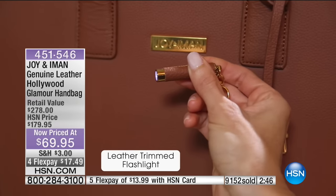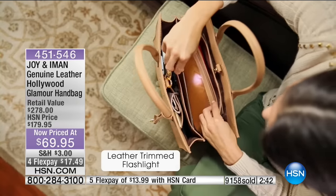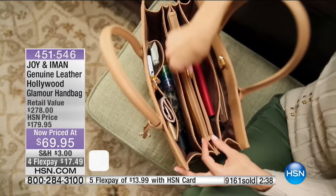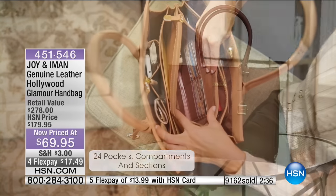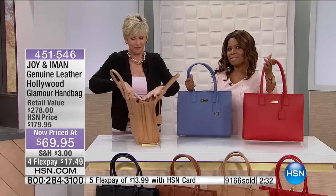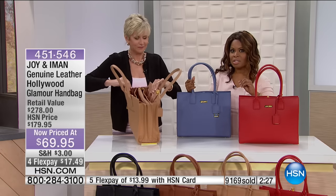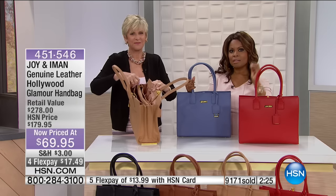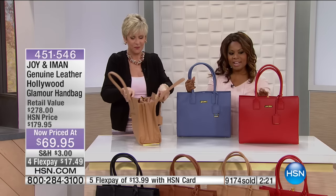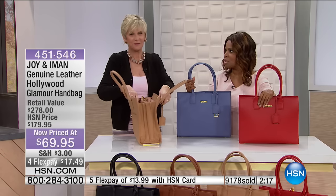Okay, our producer has just mentioned that the London Grey is the most limited and will sell out first. Wow. Believe it or not, that doesn't surprise me at all, moving into the fall fashions. So that, along with the red, does not surprise me. One of the things that I know about our HSN customer is that you girls love to dress, you love fashion, you're always pulled together. And so those two choices in the gray and in the red are beautiful selections, don't you agree?